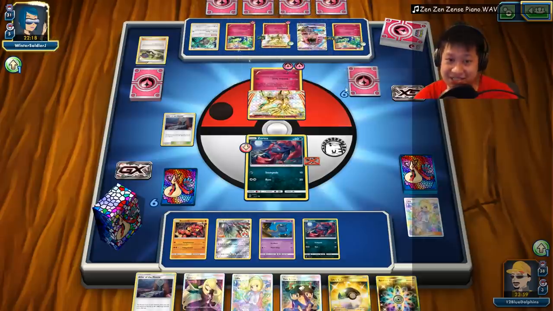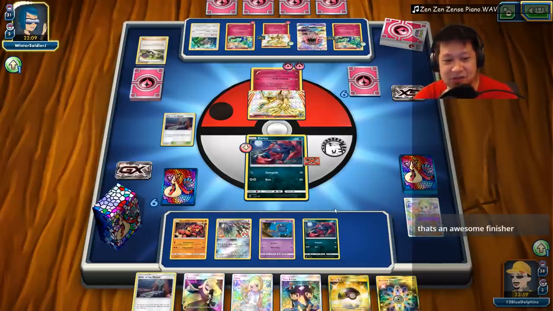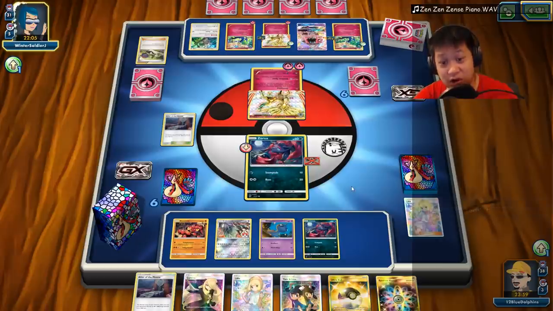1, 2, 3. Yeah, he's got enough energy to take out my poor Zoroark. So we're going for an aggressive move. That will slow his energy counts down a little bit, but that's okay. We got our two fails here. We got 4 more Zoroark out.